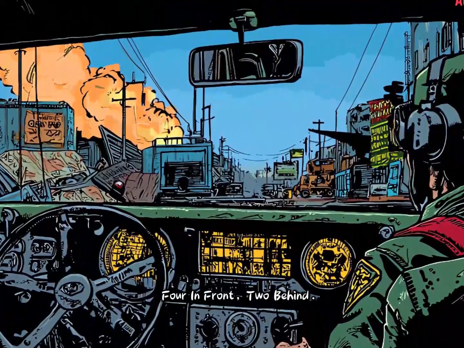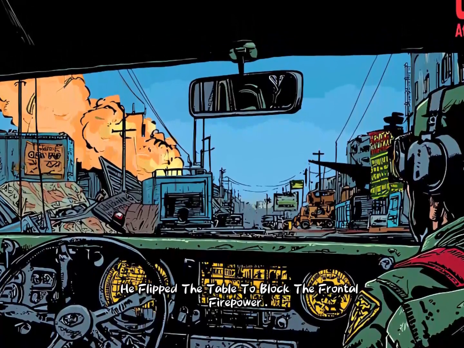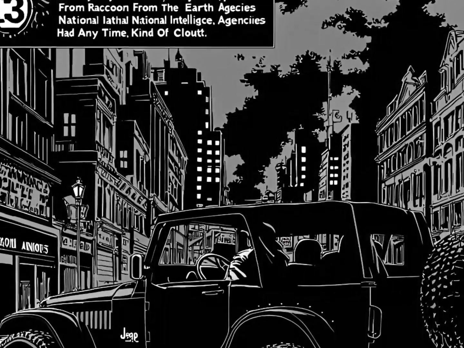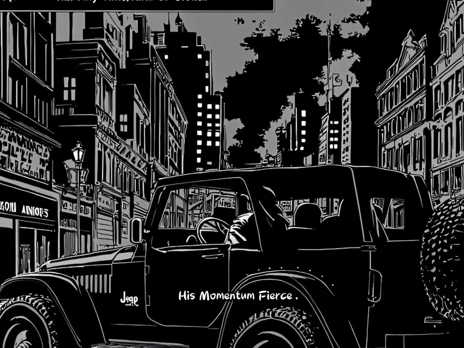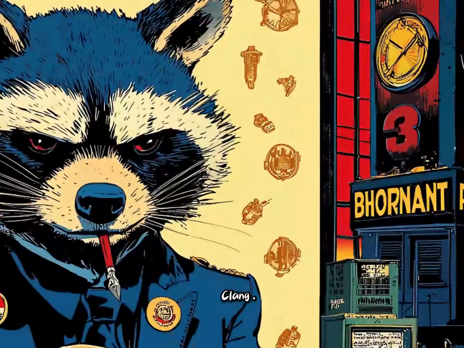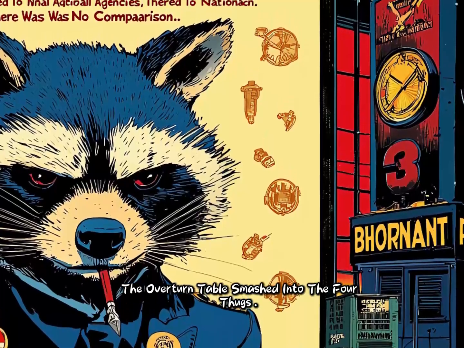4 in front, 2 behind. Harlan made his decision. He flipped the table to block the frontal firepower. The upright table formed a temporary shield. Then he turned and strode towards the door. The mechanical arm was held in front, his momentum fierce, his posture like a charging cavalryman. Clang. Bang, crash, the overturned table smashed into the 4 thugs.